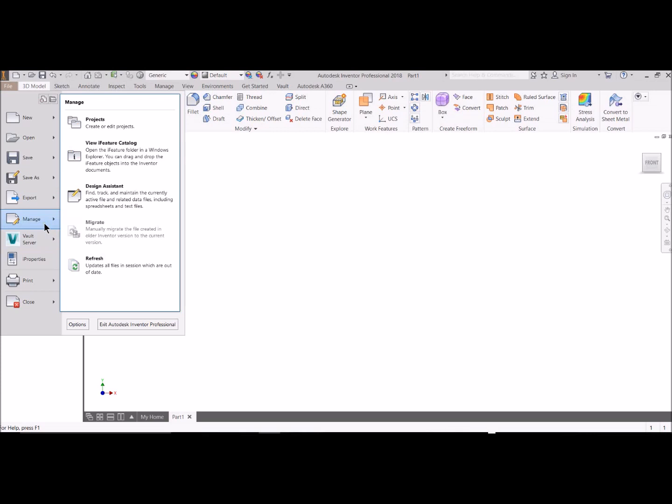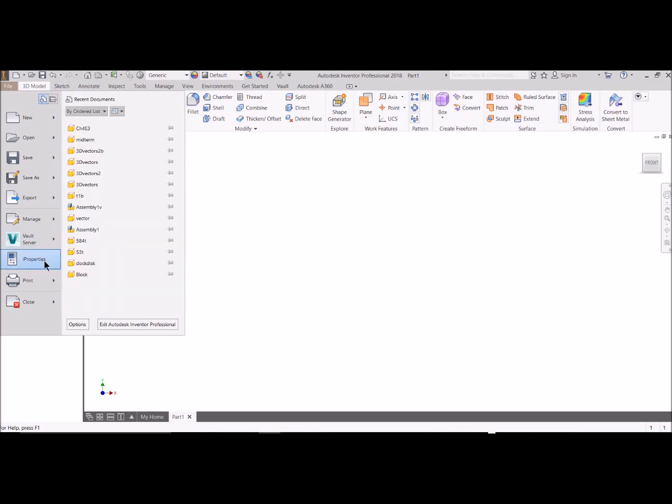Let's see. So we've got a few little options if you want to create projects, and the iProperties. We'll go into defining your Inventor properties when we open up dimensioning tools and title blocks. You can set it up so that you don't individually type information into your title blocks; it's actually information that is stored along with your file. So you could say what all the authors are and the scale and the units, and all of this stuff can automatically populate into your title block. So this is a really nice feature for Inventor.